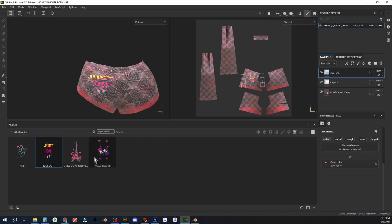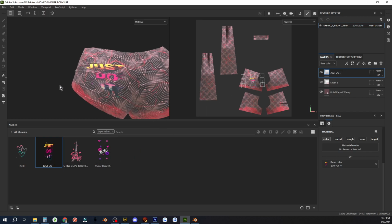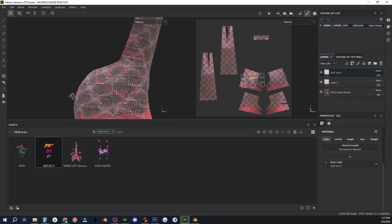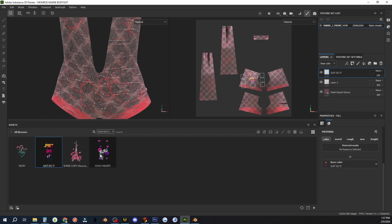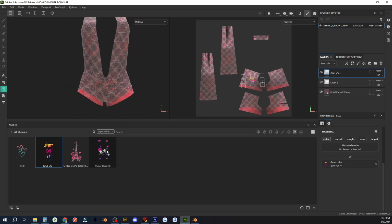Okay. And by the way, I forgot to tell you guys this, to turn your material, you have to hold control alt and the right mouse button at the same time and turn it with your mouse. That's how you're turning your garment. Sorry, guys. I forgot to tell you about that.